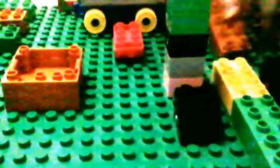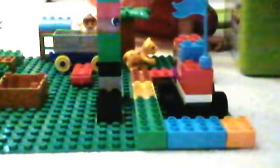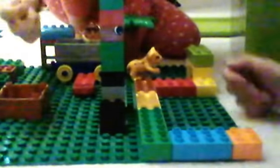You get a freebie. There, we've got a driveway. There's our new driveway. Isn't that cool? A new driveway. New driveway. So, we can put that. We can make a proper driveway if you want. Yeah, so now this can turn around and go across there and onto the farm. That's a cool driveway.